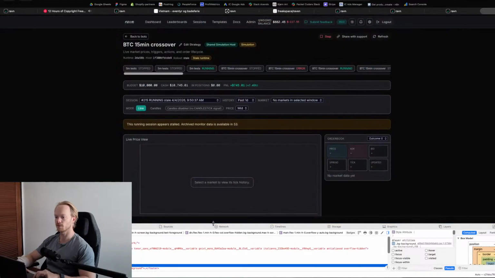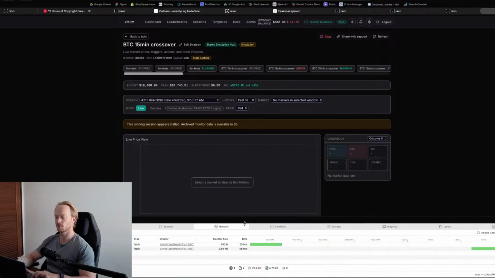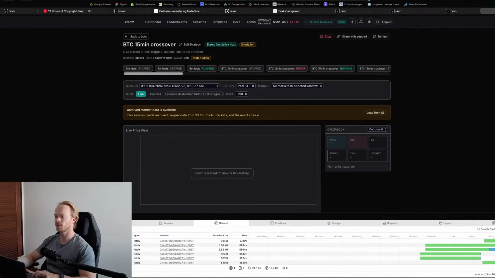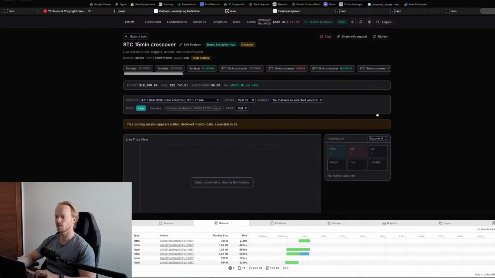Select. Okay, let me refresh, see what happened here. Archive monitor data is available, and if I click load from S3, archive monitor data. Yeah, and then it just shows me a different message. Why does it just show me a different message?